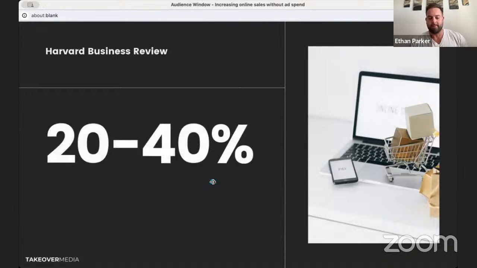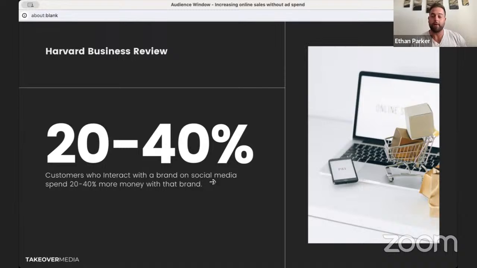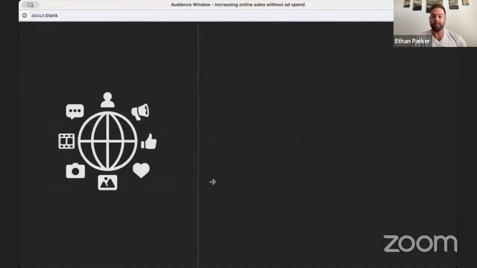The next part that's really interesting to me is that customers who interact with the brand not only are 3 times more likely to buy, but they also typically spend 20 to 40% more. So those two things alone, if we could add 3 times more purchases and conversions on our social media accounts, and we could increase the average spend by 20 to 40%. Obviously, it's easier said than done, but that's a huge impact to immediate revenue. And there are some low hanging fruit ways that you can do that.